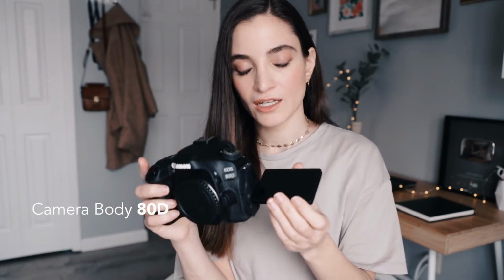Any extra camera bodies I have, I'm actually recording with the 60 Mark II with the 24 to 105 lens, which is what you're seeing right now. I absolutely love it. And as far as other bodies go, on top of that, I have the 80D, which I actually bought before receiving the 60 Mark II. I really heard great things about this camera. It's super easy to use. It has a flip screen just like the Mark II, and a lot of YouTubers use this camera, so I looked into it, and then I was sent the 60 Mark II. So now I have too much. Like I don't need this many bodies.